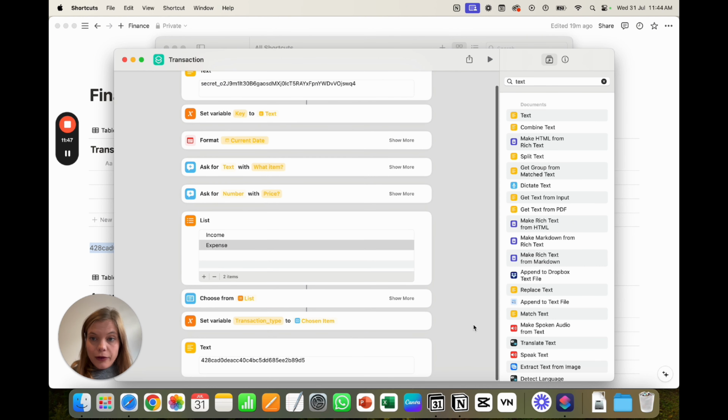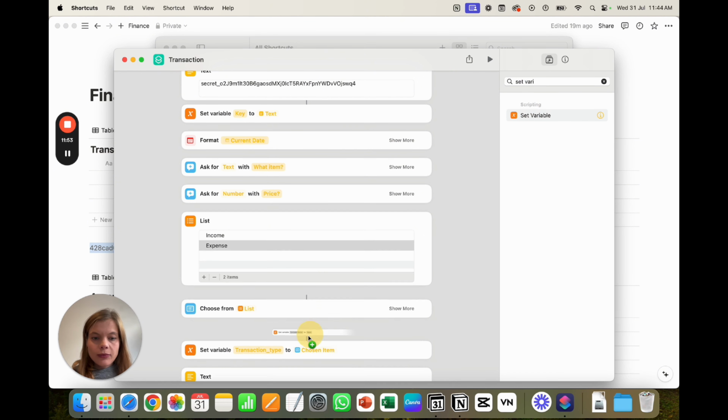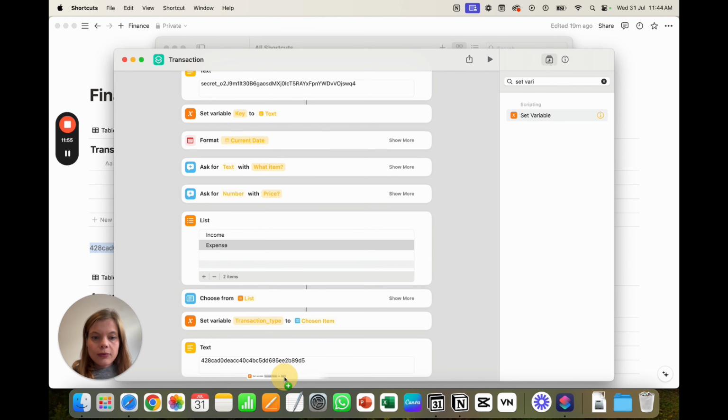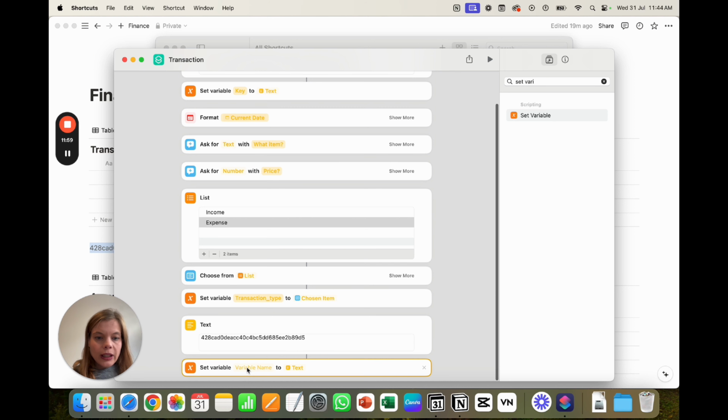And we set a variable again. And we give it a name and call it transaction database ID. Okay.